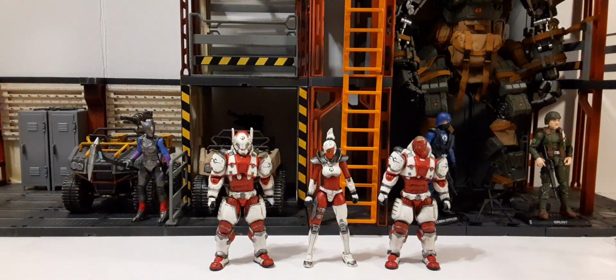So these sets, they're still available through some retailers. They're like between $69 to $75 here, depending where you get them at. I picked this set off of Amazon and it was $69. So you're looking at just like 23 something a figure if you break it down.